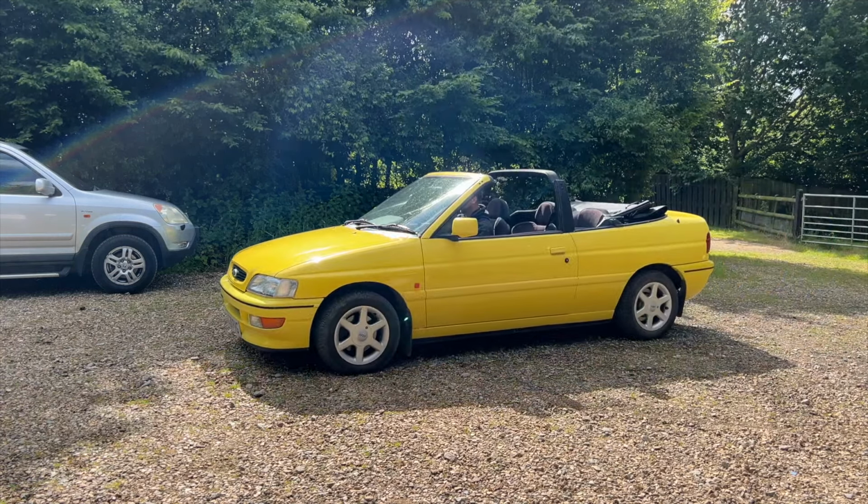Okay, here she is. How about this for a vibrant slice of the 90s? This is a 1993 Mark 5A Ford Escort Cabriolet. Now, why is it a Mark 5A and not just a Mark 5? Well, if you're familiar with these cars, you will tell from the front that although it's got Mark 5 headlights, it's got a slightly different grille. So it looks a little bit different at the front, and around the back, it looks much more like the Mark 6 that we're all used to with the jelly mould rear lights. So it's kind of a halfway between the Mark 5 and the Mark 6, hence it's called a Mark 5A.